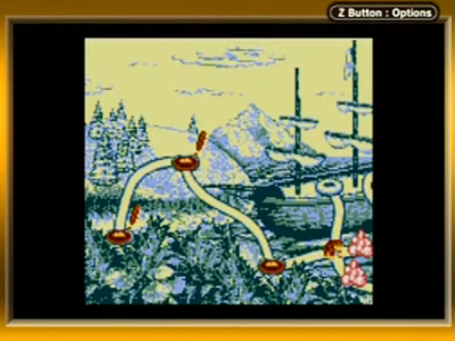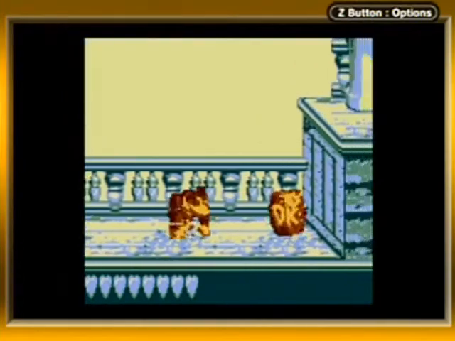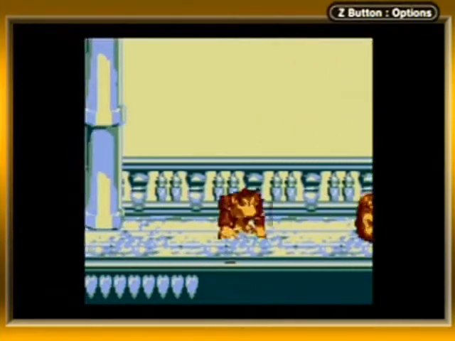Alright, next on. Oh, what is this? Oh, looks like we can't take those paths, so to the ship we go. Wait, a ship? What the poop? Now we're in Donkey Kong Country too!